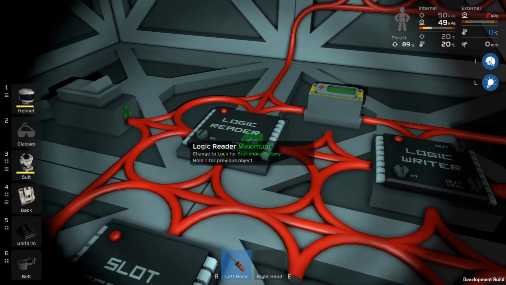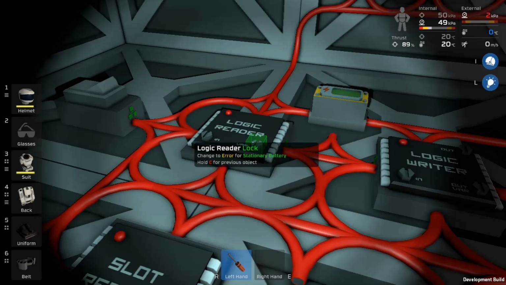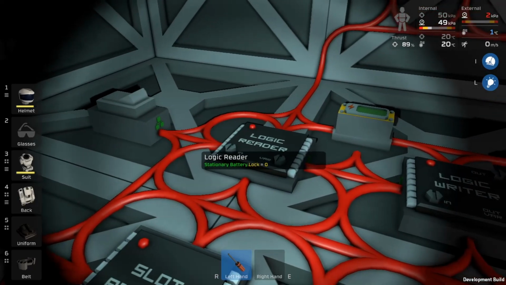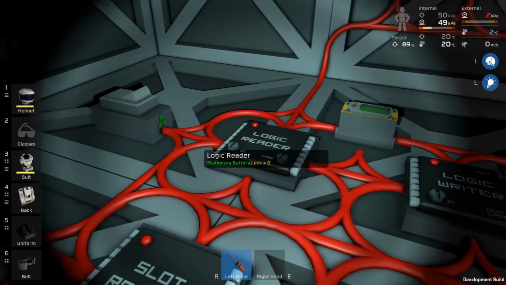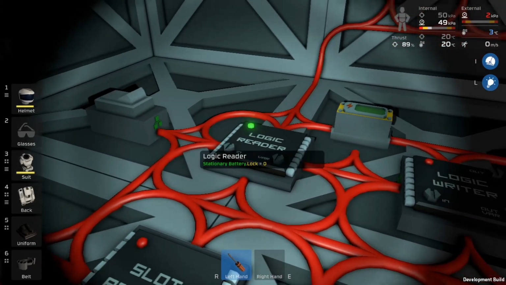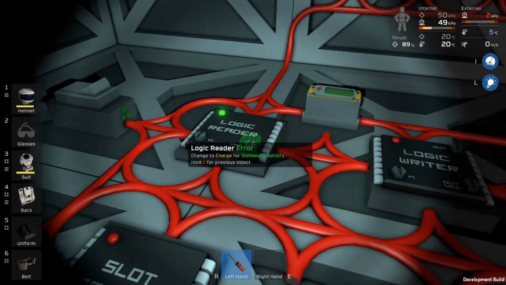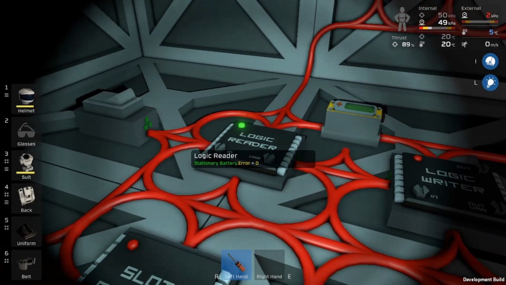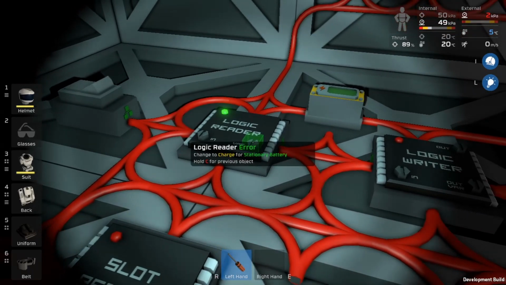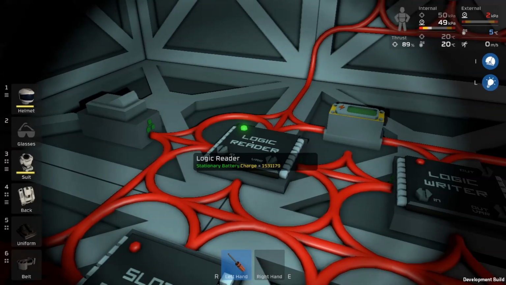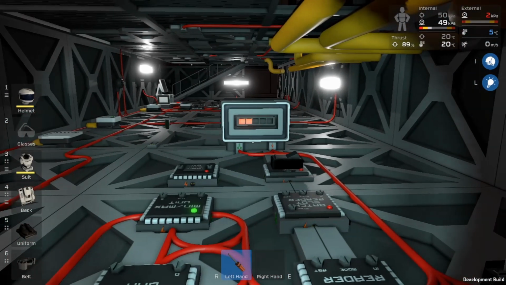And if we turn that off, we want to lock it. No, we don't want to check if it's basically this is a reader, so you cannot physically lock anything. So it says, is it locked? Yes or no. It'll give out a 0 or a 1. We'll see if it has an error. It does not have any errors. How much charge is in it? And there we can read how much charge is in that battery.